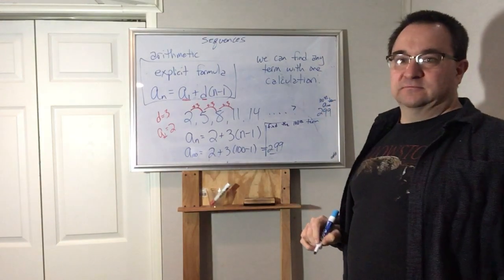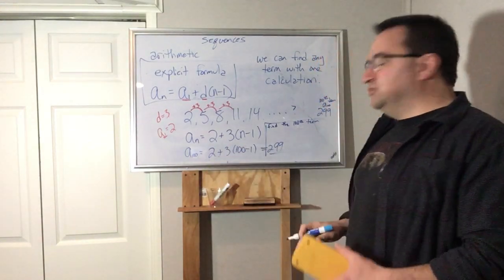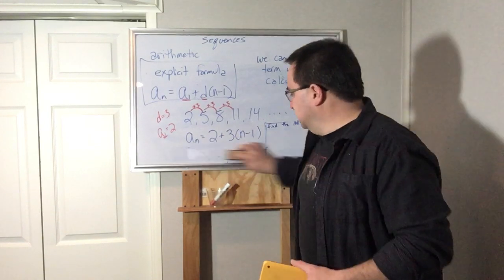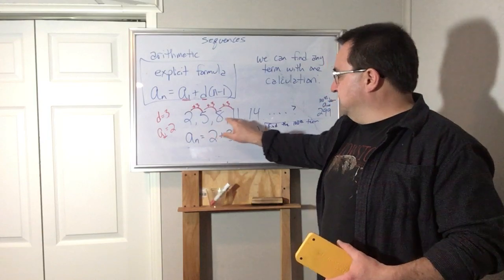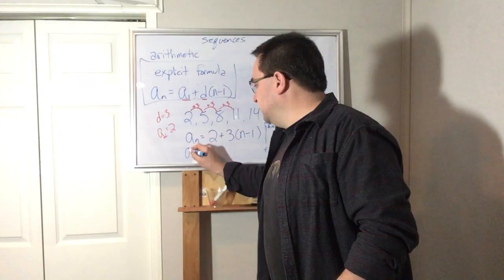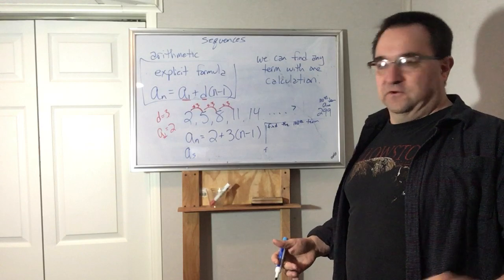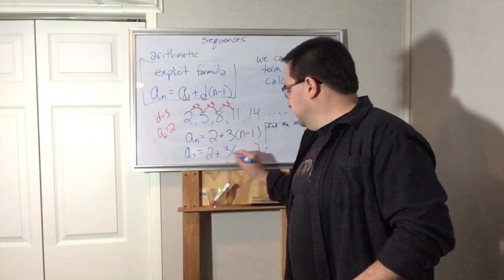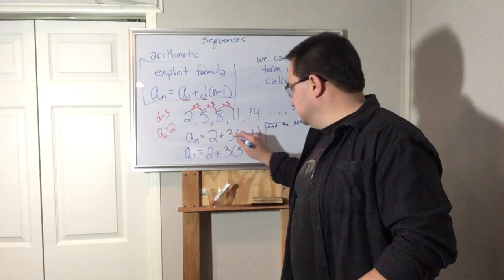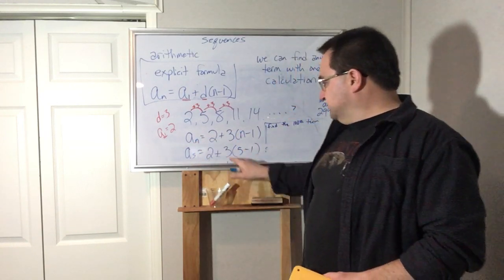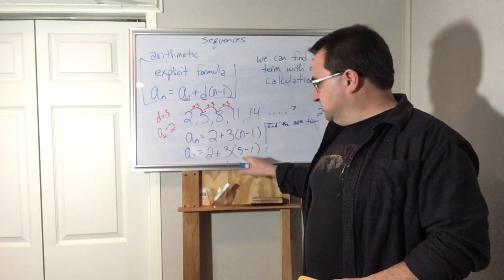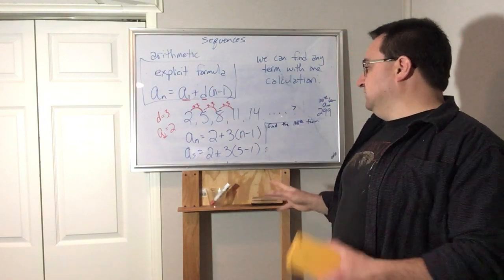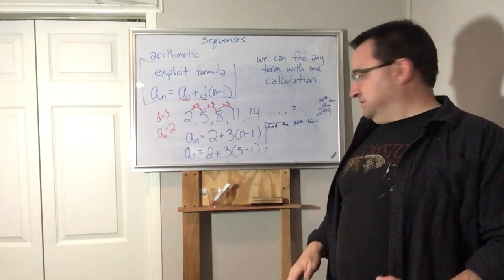So, are you sure? Are you sure that's working? Let's say I wanted to know, let's see, 1, 2, 3, 4, fifth term. What is the fifth term? It should equal 14. Well, it's 2 plus 3 times 5. See, that's no accident. Those are both n's, minus 1. So this is 3 times 4. That's 12. 12 and 2. Yep, it's 14. So this formula allows you to calculate whatever term you want.